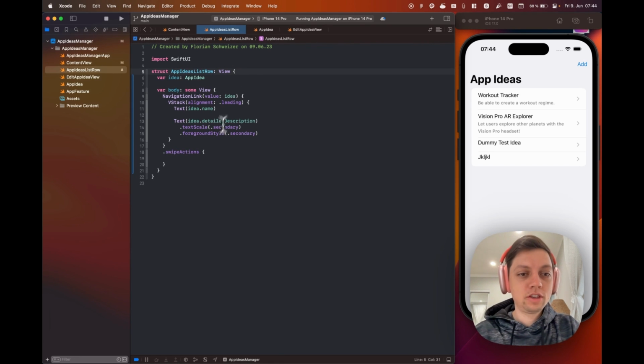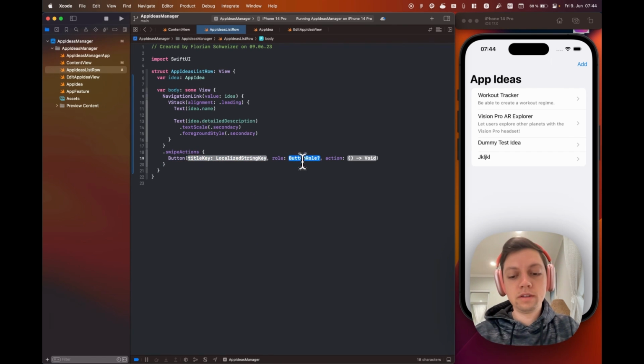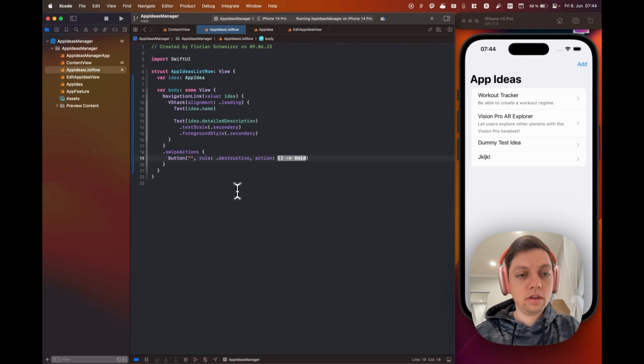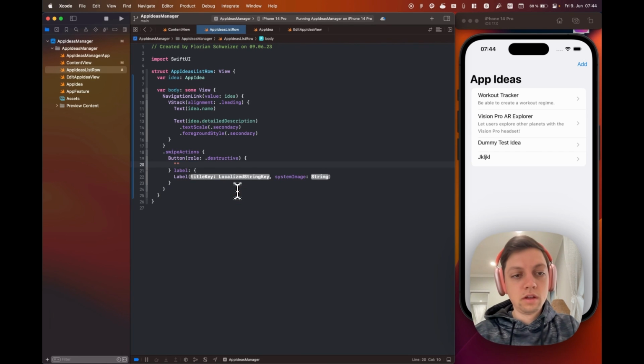So in the swipe action, let's add a button. And I always like to use a button with a role if I have a destructive or a cancel button, just so the system knows what this button is and can perhaps do some changes to how it's laid out or designed. So I will actually not be using this initializer. I will be adding a label manually because I actually want a SwiftUI label saying delete, and I will be using the trash symbol.